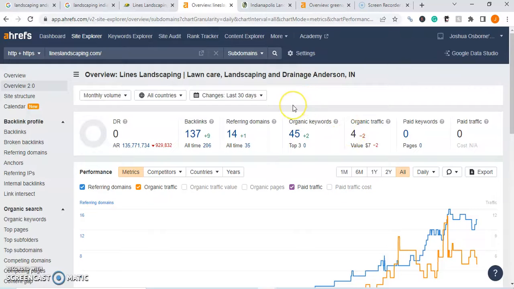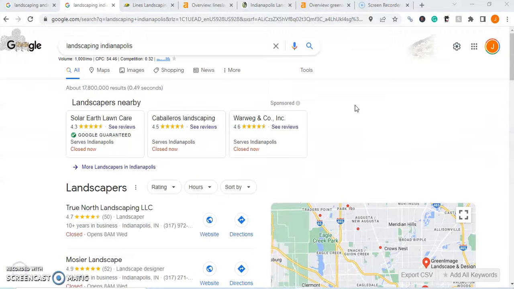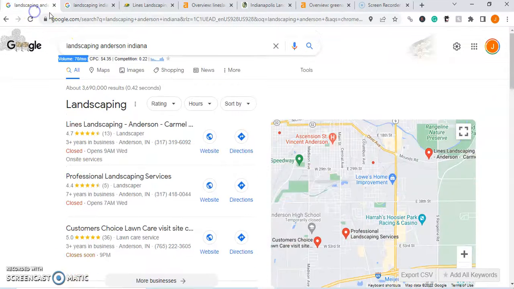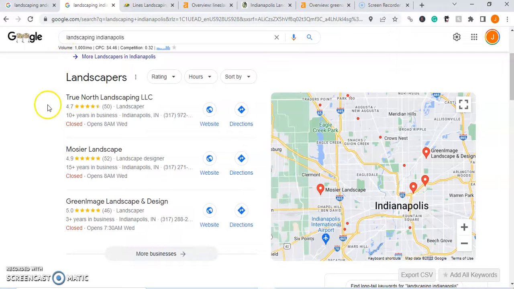So definitely something to think about, but there was one more aspect of this video that I had mentioned prior, and that was citations. So let's go over to the Google Map Pack, talk about citations and how they really tie into everything here. Here we are on Google, and we're looking at the Google Map Pack. Now, obviously, you rank number one in your area. However, like I said, we want to expand. We want to go after bigger areas because while 70 customers a month is great, 1,000 looks a lot better. So let's talk about how we can rank in the map pack for this area.